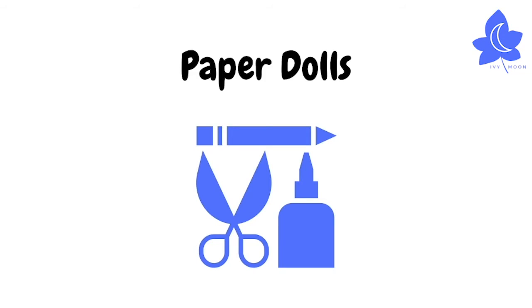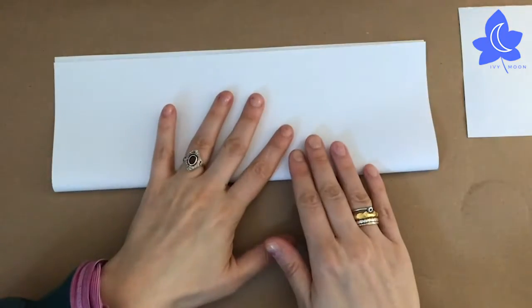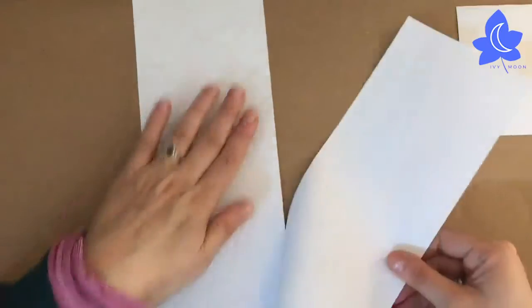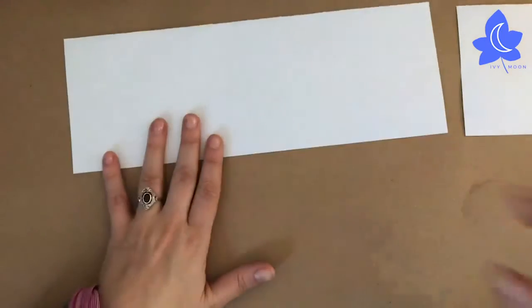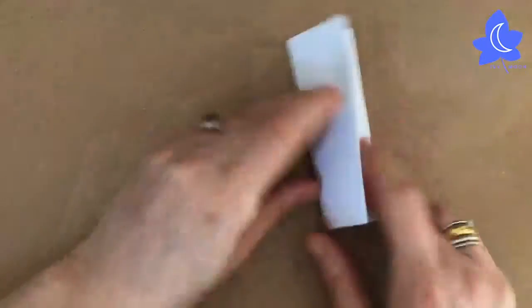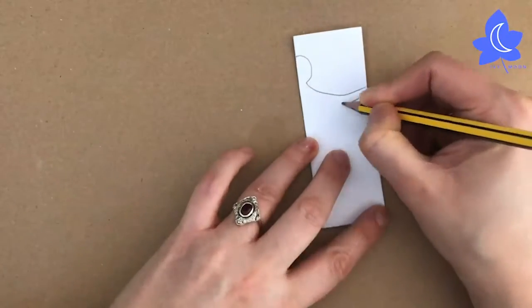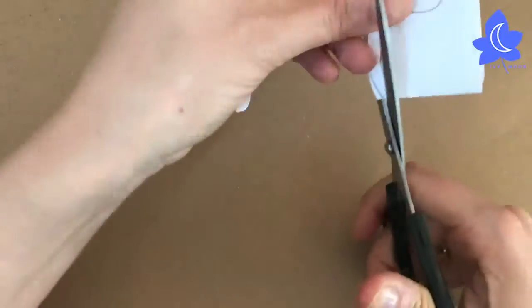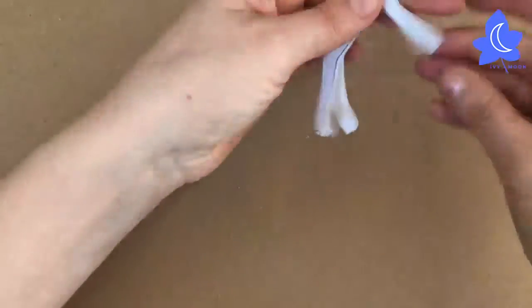Just like the children in the story, why not make some of your own paper dolls? You'll need a long strip of paper — cutting a piece of A4 in half lengthways works well. Fold it four times to make four paper dolls. Then turn it so that the side that opens is on the right-hand side and draw half a person, making sure you draw the arms right to the edge. Cut out and open it up.